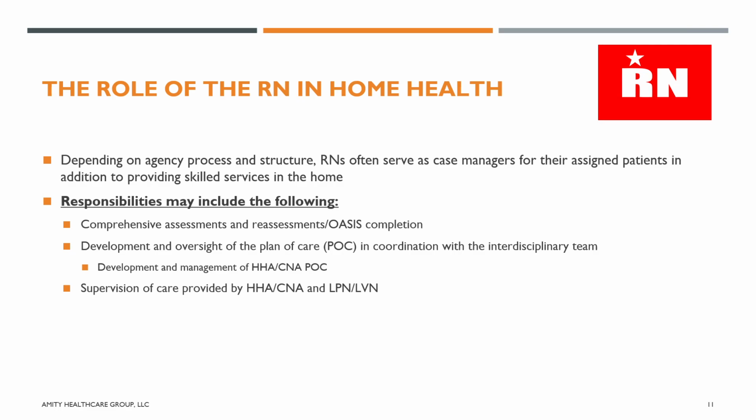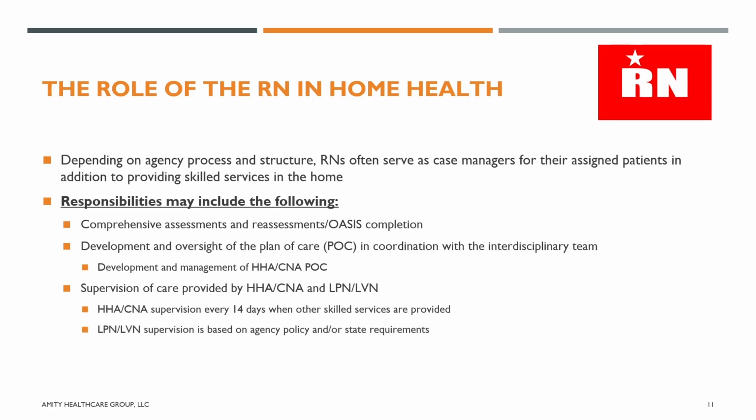A lot of agencies get in trouble when there's not clear evidence of what's going on. And again, if it's outside of Medicare too, the rules can change. So making sure that we're clear on how often and how we're going to meet that need. Home health aide and CNA supervision, as I mentioned, every 14 days when skilled services are provided, and LPN and LVN based on agency policy and state requirements.